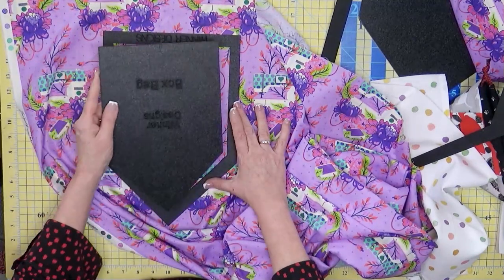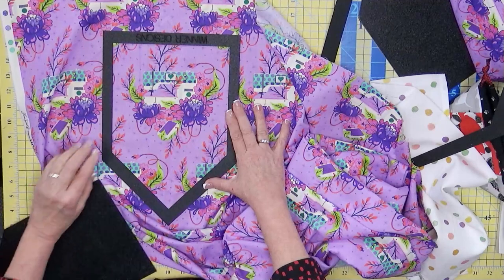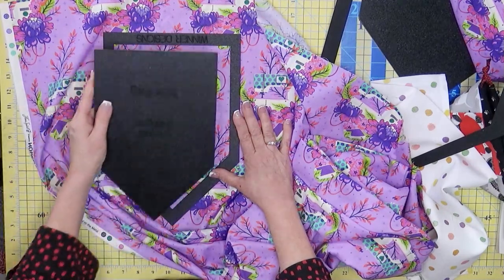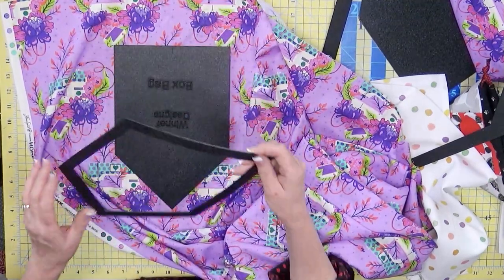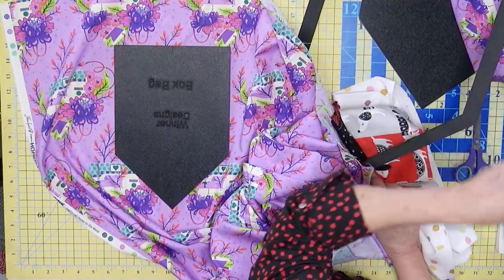I'm going to place this inside here. This is my fussy cut frame. This is my window for me to choose. Do I like the placement? And again, that crease is bothering me, but you get it. So imagine that I pressed it. This goes inside. What am I going to do? I'm going to make sure that's in nice and straight, and then I pop off the fussy cut frame, and I'm going to grab my rotary cutter, and we're going to cut around.